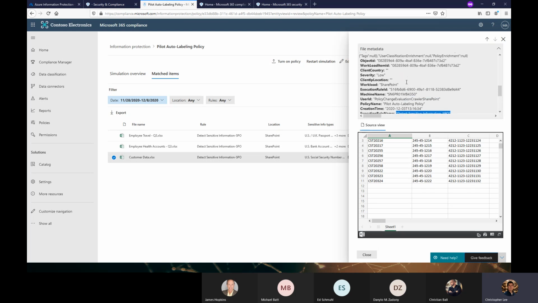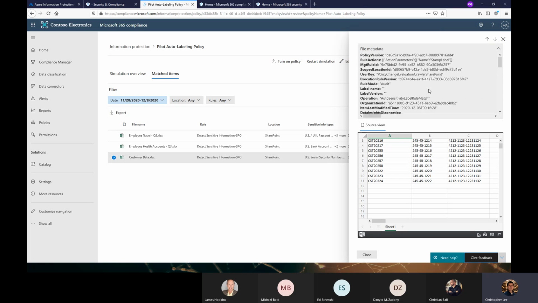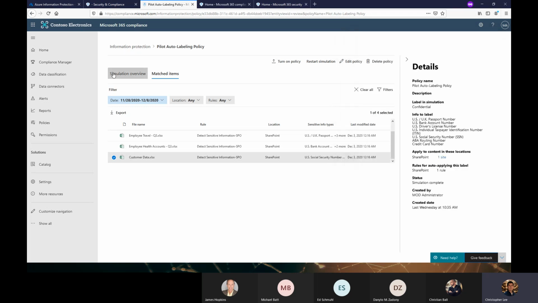Where is it? It's in the, here we go. So here's the site, and then there should be a full file path. I'm overlooking it somewhere in here. Oh, there. Maybe not the easiest to see, but the file path URL, that's the full path to this file in my SharePoint environment. So if I wanted to go find out where that's located, I could easily do that here. But this is the first step to identifying what we have in the environment.